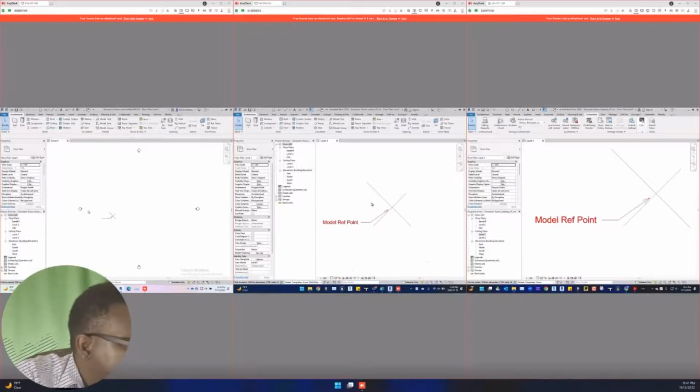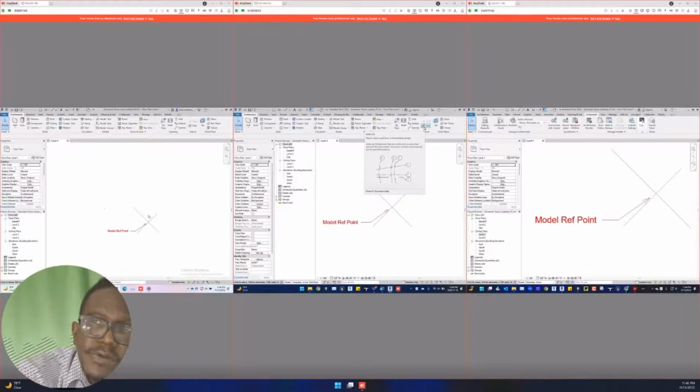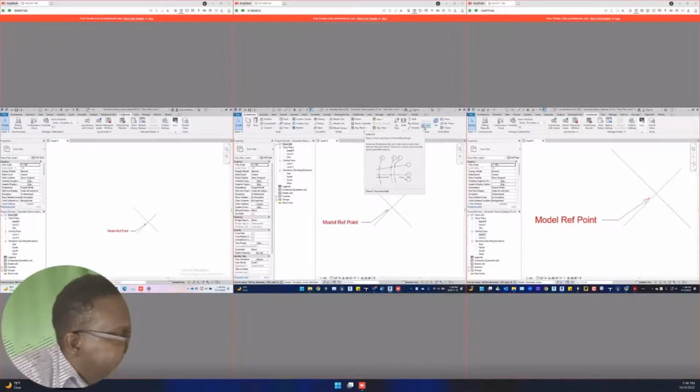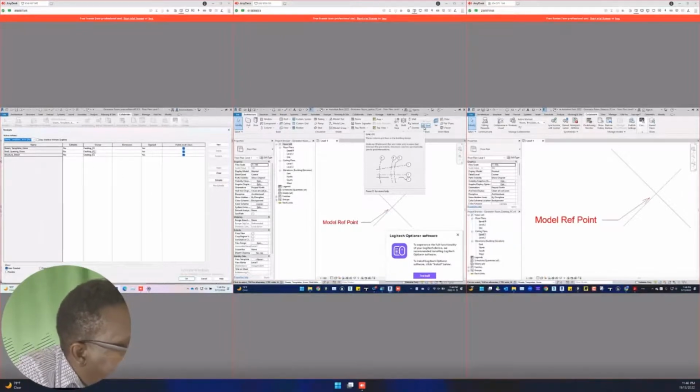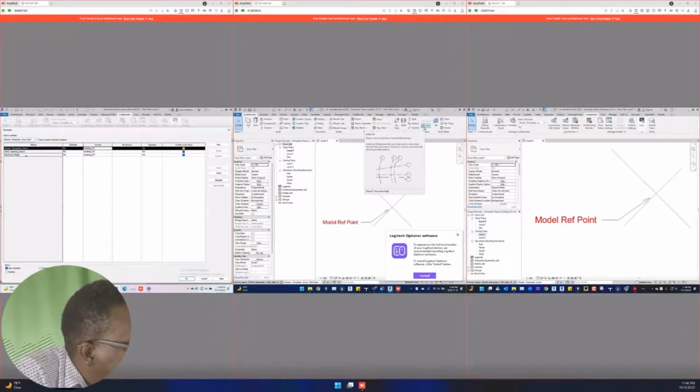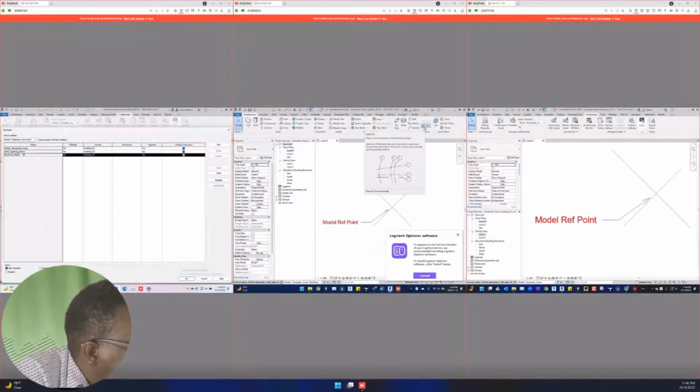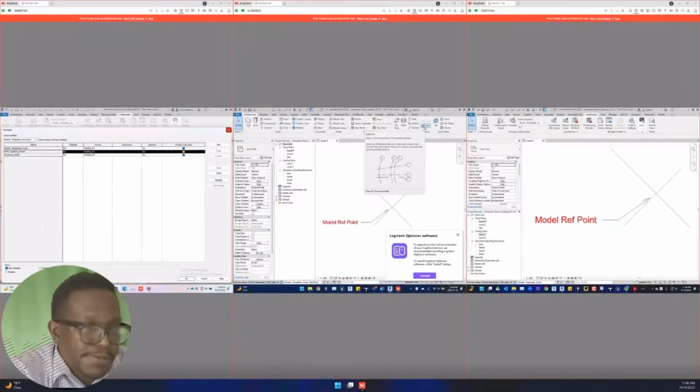Each person here is going to be responsible for different aspects of the model. Because of that, we need to take ownership of those aspects. For example, for the Apple user, I would need to go to Collaborate, Work Sets, and I see that everything here is owned by the desktop PC, so I am unable to take charge of creating the shell, which is what the Apple user is responsible for.